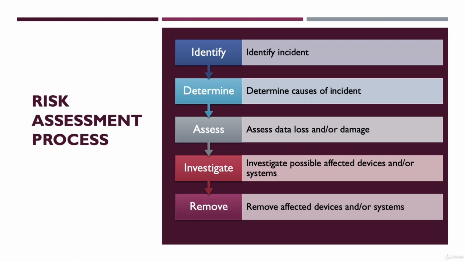And once you determine which devices or systems were affected, you want to remove those devices as well as systems to keep that incident from spreading within the organization and affecting other devices and systems, which could cause the organization to disrupt their overall flow of things. So when you think about it, when there's an incident, if one system is attacked or infected, it could easily spread to the next system.